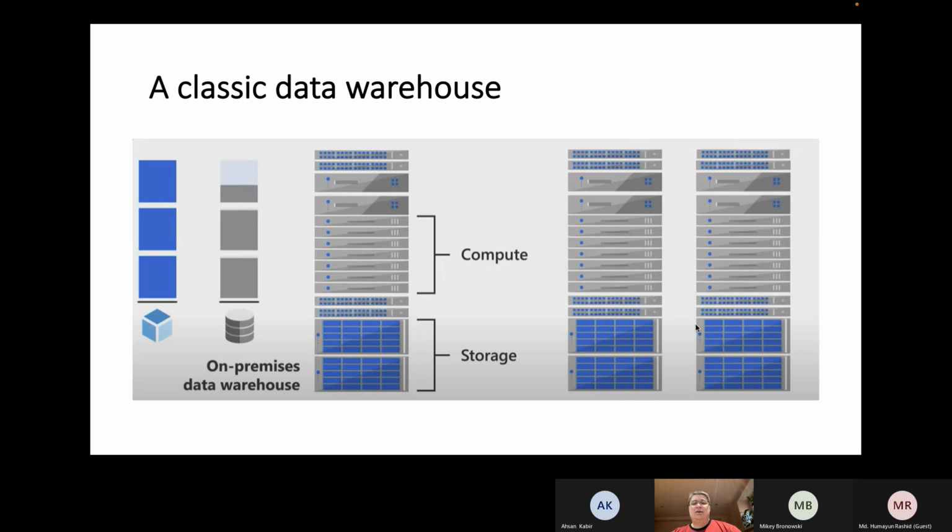It looks like this. Most of the time you build on premises, you have to have a lot of compute power and a lot of storage. So extending this means that instead of buying one piece of hardware, you have to invest immediately in, let's say, another set of hardware and maybe even more. So it's a very costly solution. But the situation is even worse.